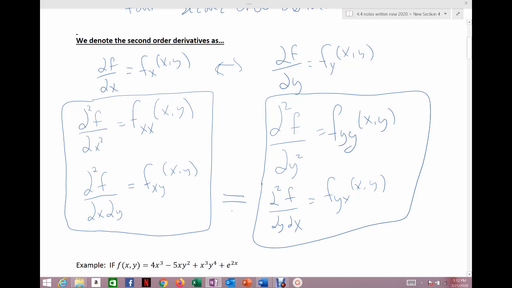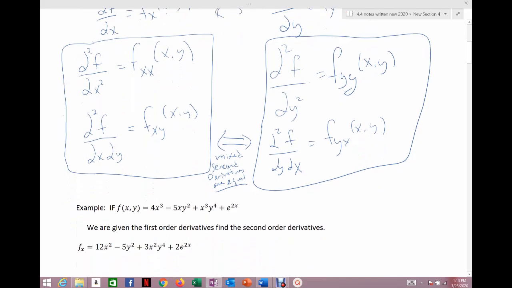And just a quick note, these mixed derivatives, right, now the way we get there is different because we go in a different order with our derivatives. But as it turns out, the mixed second derivatives for our functions are equal. Alright, they should be the same expression. Alright, and when we do examples, I'll point that out when we get to examples. Alright, now again, the process is different. We go in a different order, but when it's all said and done, these mixed derivatives, the xy and the yx, will actually end up being the same.